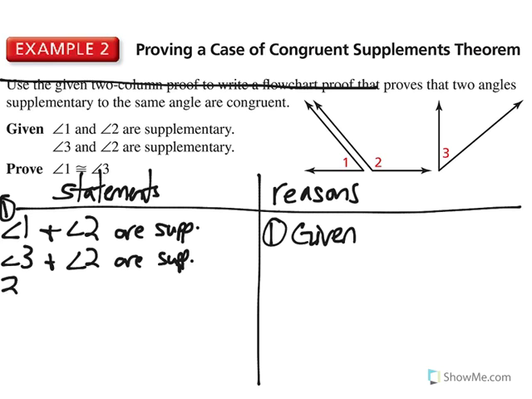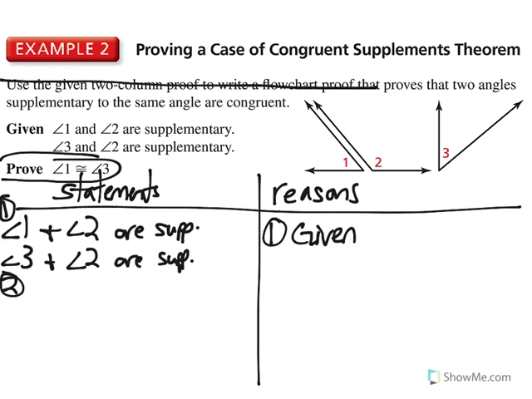Then we're going to move to our statement of 2. We're trying to work towards this proof here that says that angle 1 is congruent with angle 3. So when we look at this, we need to try to work towards that proof. One thing to remember: proofs are a lot of trial and error. You can write a statement and a reason and maybe never even use it, but you want to try to build information so that you can prove your case. It would be better to have too much than too little, otherwise you may never actually get there.